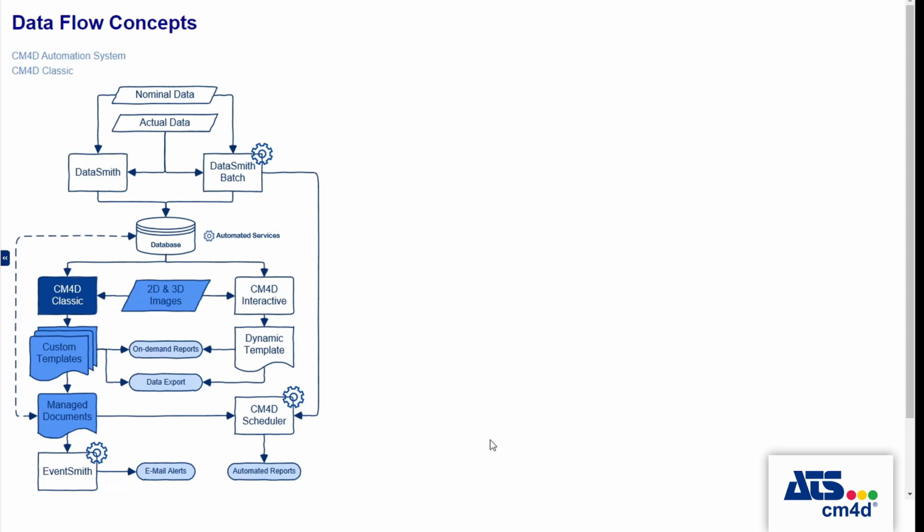Another interface is something called CM40 Web. CM40 Web is an interface that allows an end user to go to a web page and print a predefined report, set up a query, request a PDF showing the latest data, and basically allows you to skip having to come to CM40 developer in order to print your reports, but instead you can go to a web page, print off published or scheduled reports, which can be created automatically through the automation of the CM40 system.